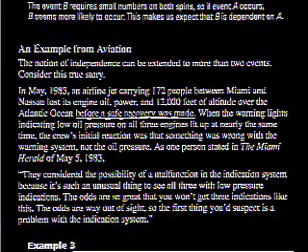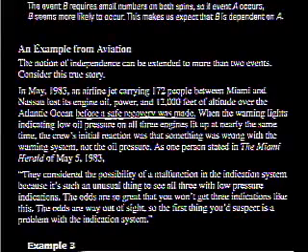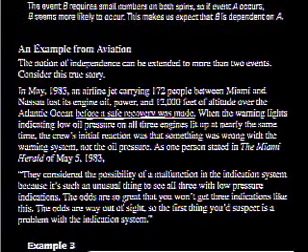Okay, the next part I don't need you to write down. We'll get to the part of the problem where you actually need to write it down, but I thought I'd give you a little bit of background to see some independent events in action. In May 1983, an airline jet carrying 172 people between Miami and Nassau, the Bahamas, lost its engine oil, power, and 12,000 feet of altitude over the Atlantic Ocean before a safe recovery was made. I think it's important to note that everybody survived this event.